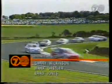As they swing down through Siberia, there's Dumsney just ahead of one of the pack leader Fords, and a stack of privateers, with Mark Scaife too, after a shocker in Heat 2, trying to fight his way back to the pack as they come up toward Lukey Heights for the first time. Big benefactors here could be Glenn Seaton and Peter Brock if they're going to tighten this championship up. Both Lowndes and Bow, the championship leaders, are out of the battle, so this is the chance to really close up the points.